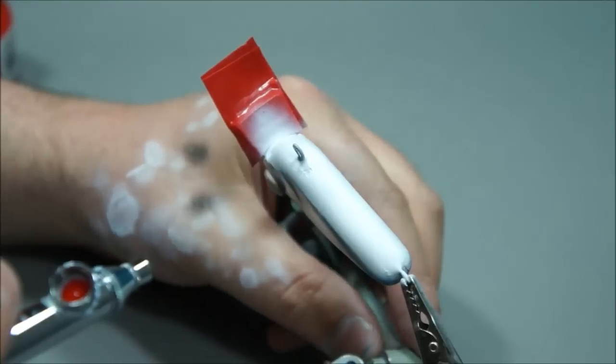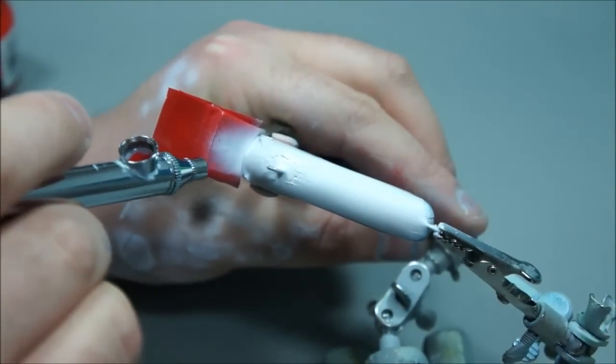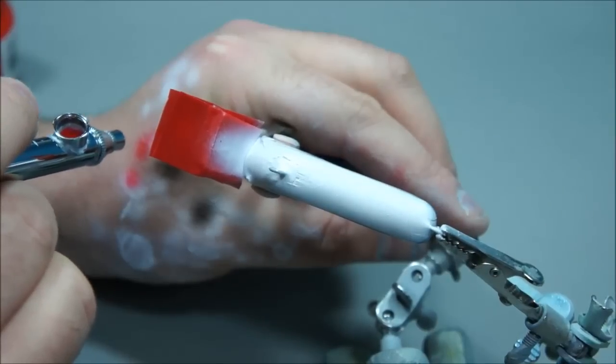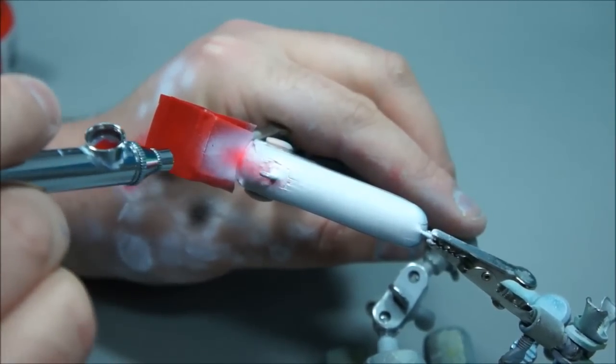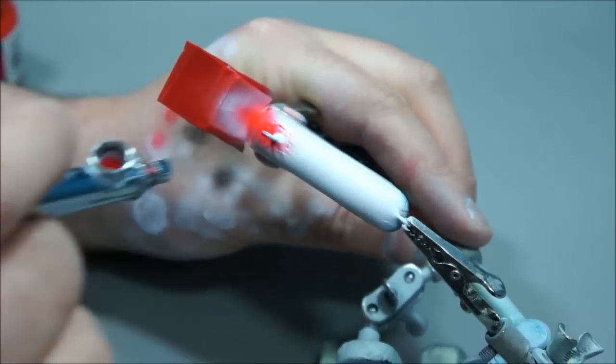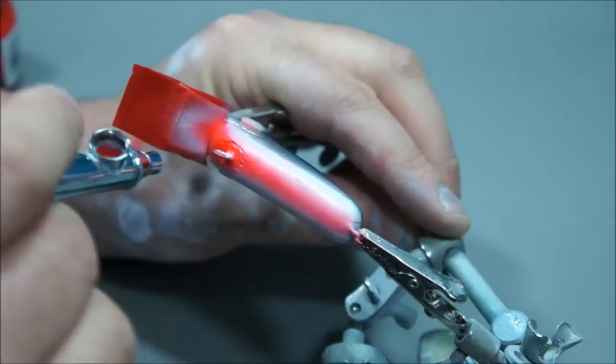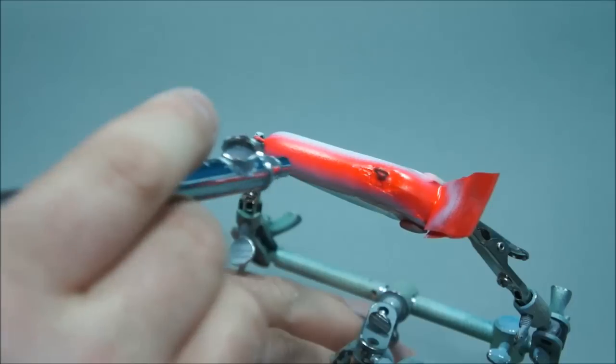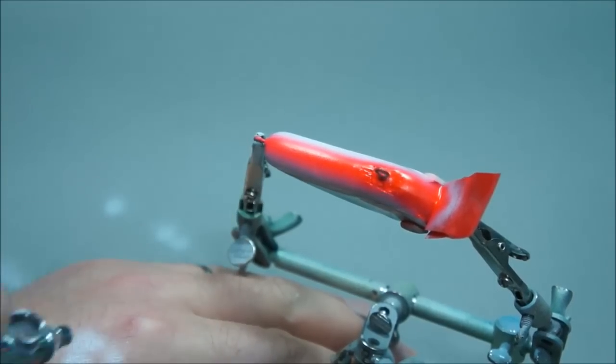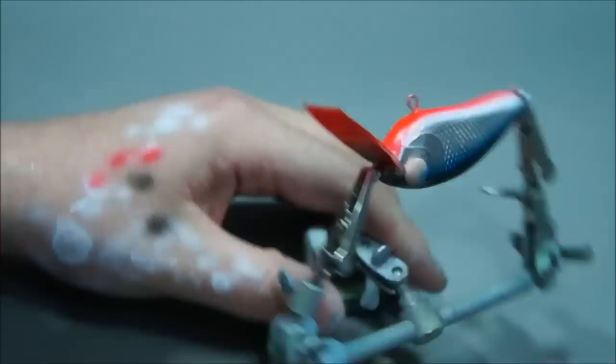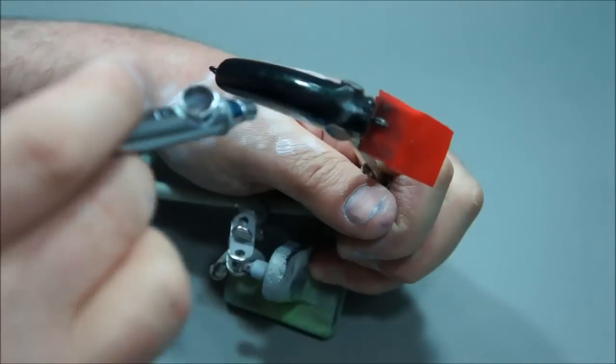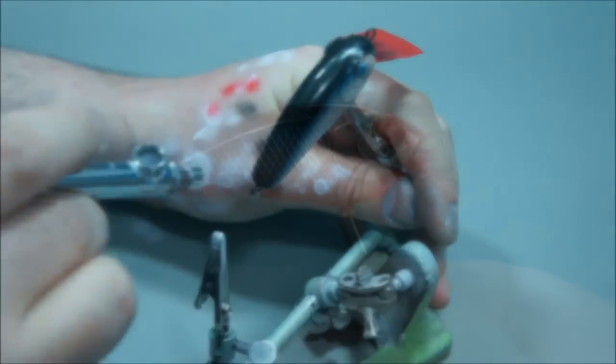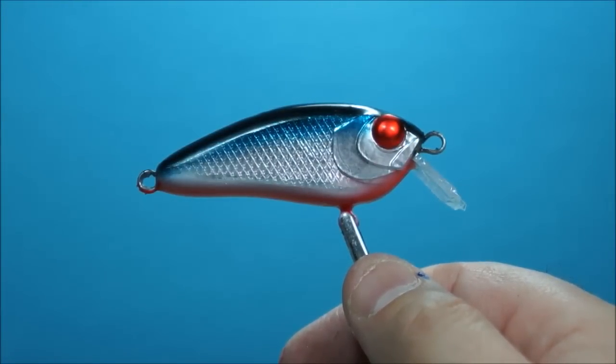So I'm back underneath and I've switched to red. And now I can do my bleeding gills. I've made the final paint change, and this is just the shimmer coat. I'm not going to apply too much of this. So the paintwork's finished. And what I'm going to do now is just leave it for a few hours or possibly overnight before I go back to clear coating. It gives the paint really a chance to fully cure and breathe.